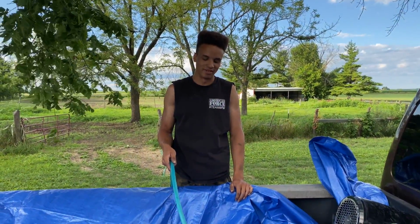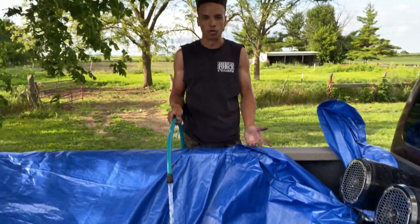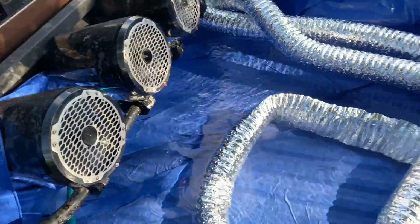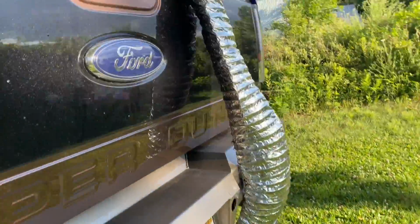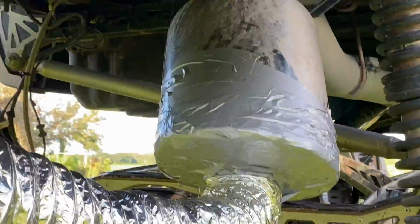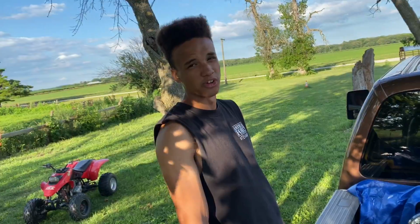So it got hot outside, so we're making a pool now. They're waterproof, it's okay. The water's nice, but we decided it needed some heat. So we got the 100-foot long exhaust system wrapped up into the bed, coming out the exhaust. We're gonna make a hillbilly hot tub. I'll probably close the back window.